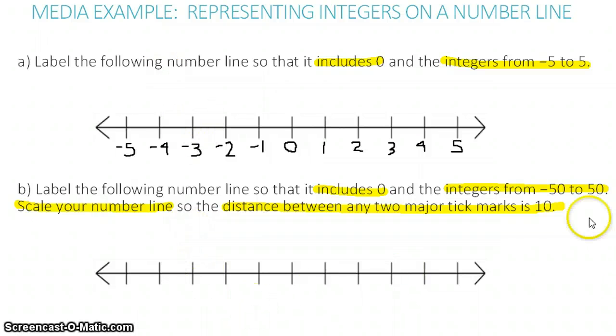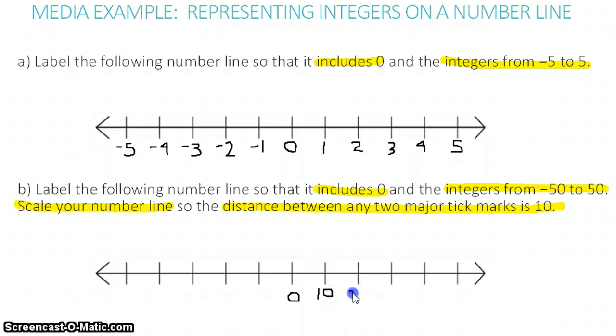Okay. And notice -50 to 50 contains 101 numbers. We don't have 101 tick marks here. So we frequently, if we want to represent larger numbers on the number line, we may scale it with a bigger number. And in this example, they gave us 10. So let's start again by putting 0 in the middle. But now when I move in the positive direction, I'm not going to put 1, 2, 3. I'm going to say that this distance is equal to 10.